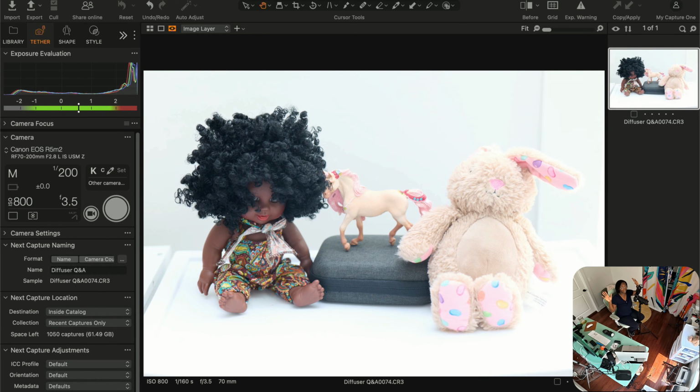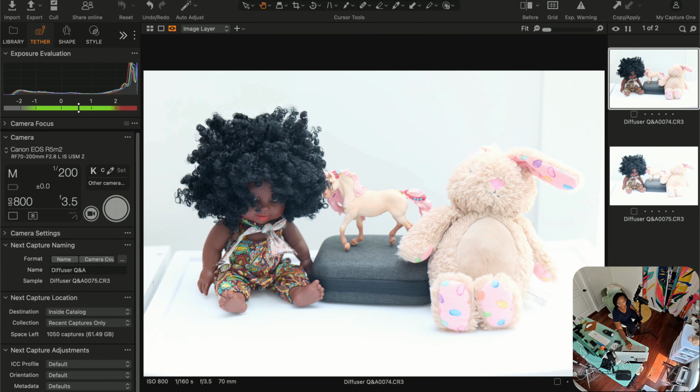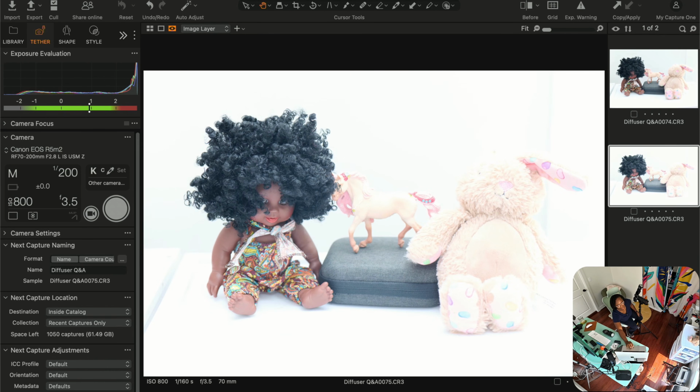I'm just gonna pop that diffuser in there and we're going to capture the same shot in the same position, in the same location with the same settings. We're not moving much from this, all right? And we're just gonna wait a little bit. It takes a little bit of time. I'm capturing wirelessly, FYI. So this is what we're getting straight out of the camera. That's no diffuser, that's with a diffuser.